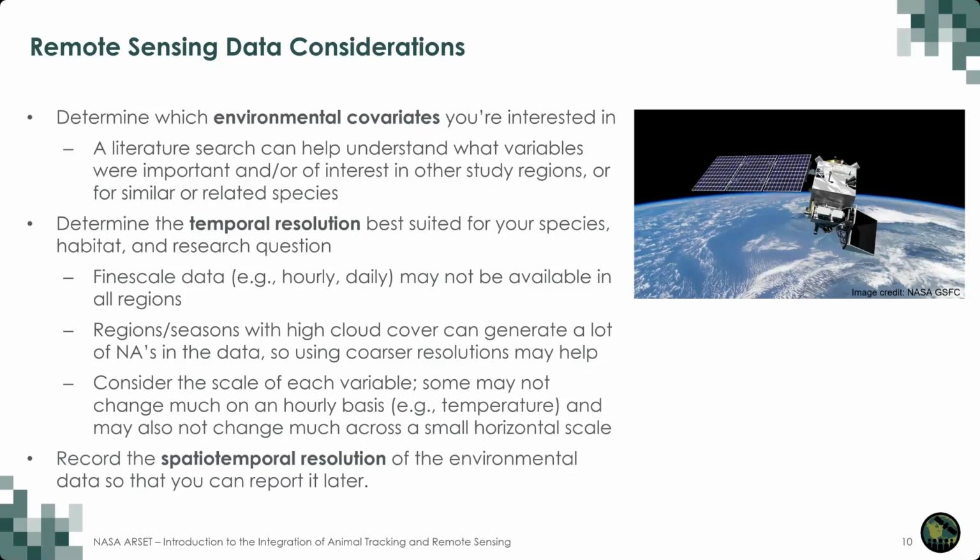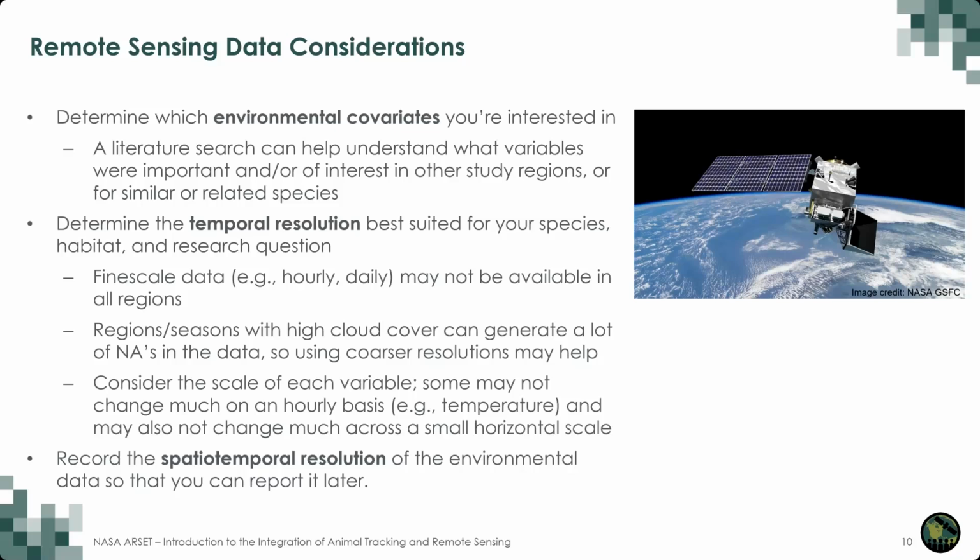Fine-scale data that is provided hourly or daily sounds really great, but it's not always feasible or available in all regions. This is especially true in tropical regions where there's a lot of cloud cover. And also there are definitely seasons, as you can imagine, where cloud cover also affects remote sensing imagery.